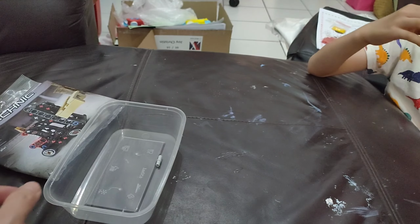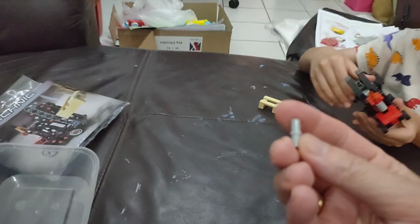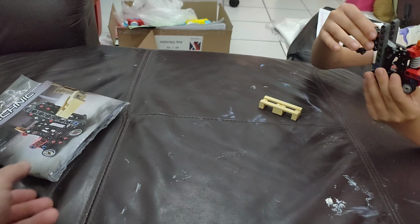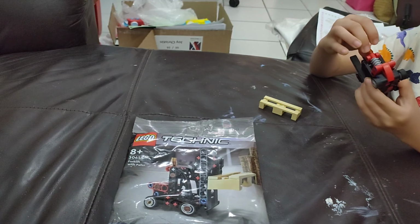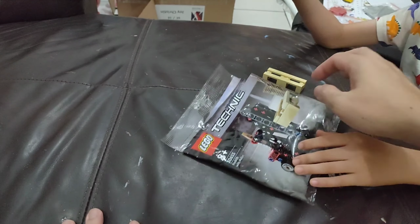Right guys, John finished making it, and we have one spare piece. It's so small. Yeah, we have this one spare there. But it took John about half an hour. So we got two builds.